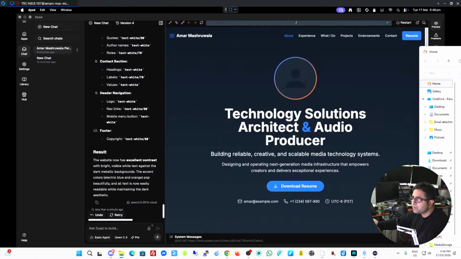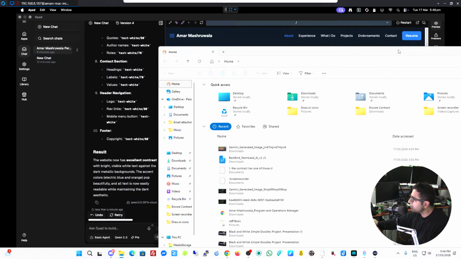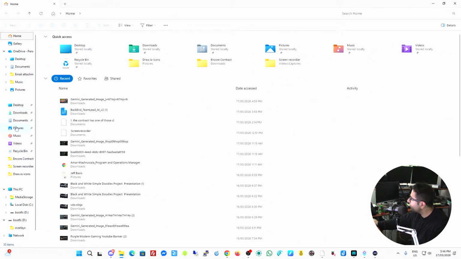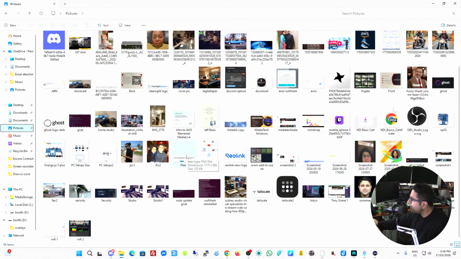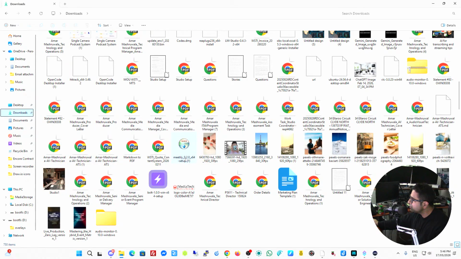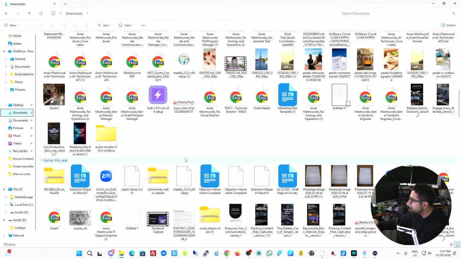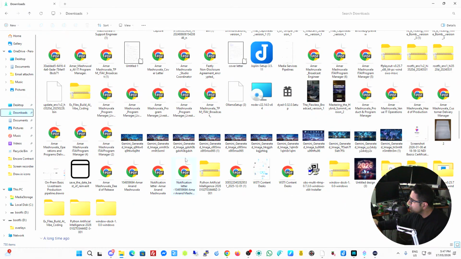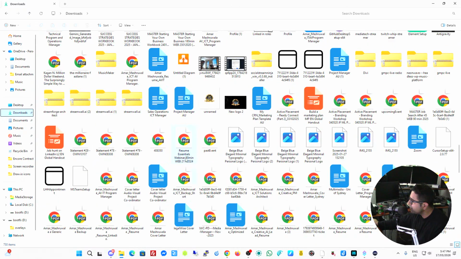This is my Windows PC. So let's actually get some pictures. Let's say I've got pictures and I want to use one. Downloads, my images, downloads.